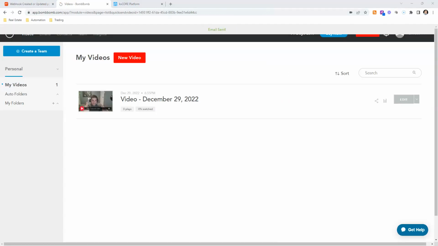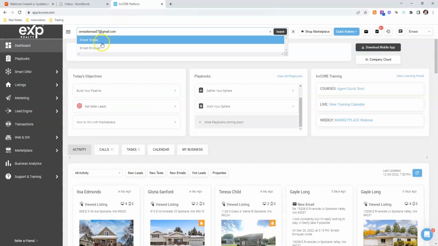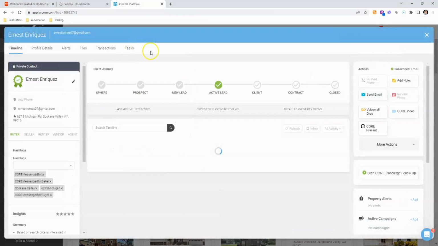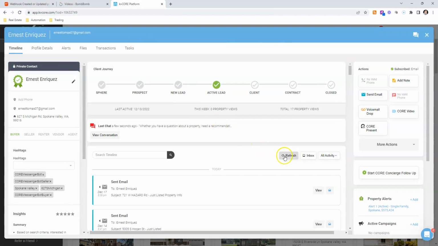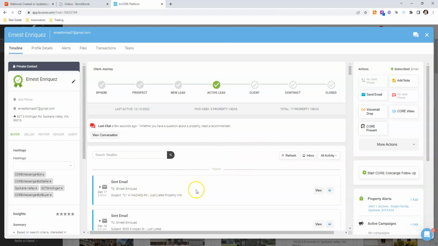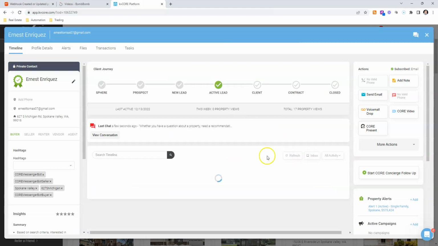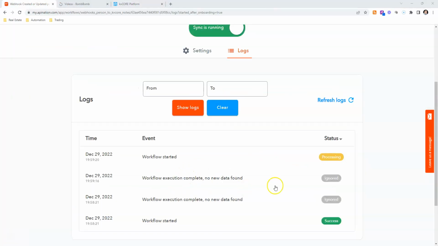So now I'm going to go ahead and open it here in a moment once I receive it. There we go. Opened. And let's go ahead and play it. And now let's head into my KVCore platform and let's click on one of these contacts. And here, any moment now, we should see some notes appear, right? So those notes will appear here in a moment in this contact's timeline, letting you know that that video has been played. And one thing I'm going to point out here is when it says processing, right?